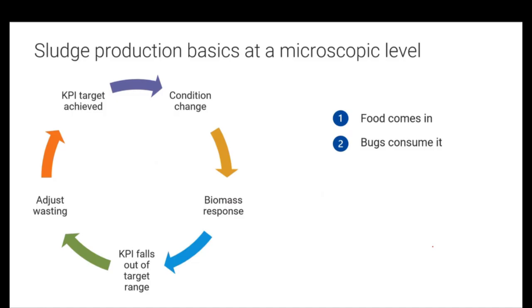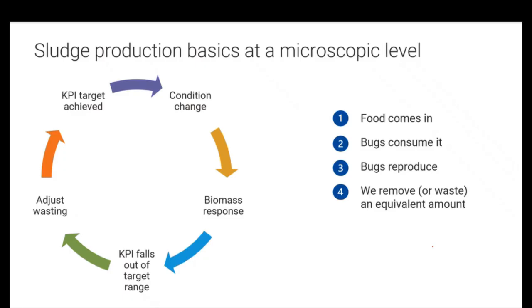They're eating the BOD not because we ask them to. They're eating the BOD because it's how they support themselves in life. It's how they keep maintaining themselves, and it's also how they reproduce. So that's where the bugs will reproduce once they consume it. And then once they reproduce, we remove them or waste them out basically in equilibrium. So we want to keep a certain amount of them in the system, but we also want to waste them out as we produce them so we don't have too much.